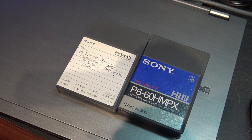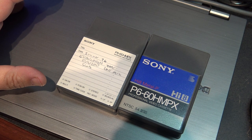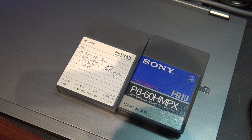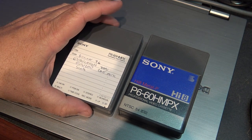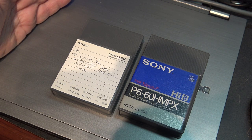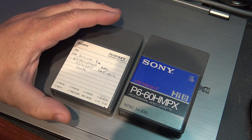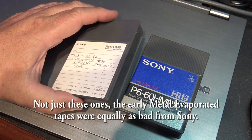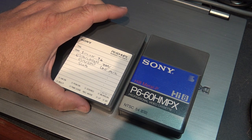Today, I'm going to talk to you about Sony tape and probably some of the worst 8mm videotapes that I've ever come across, which are these ones. This is the HMPX, which was the so-called professional tape. But the HMP tapes, Hi8 and regular 8 metal particle tapes that Sony produced in the 1990s, late 80s and early 90s, was terrible, terrible tape.